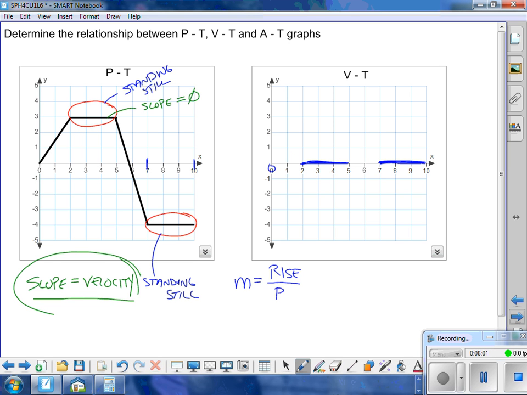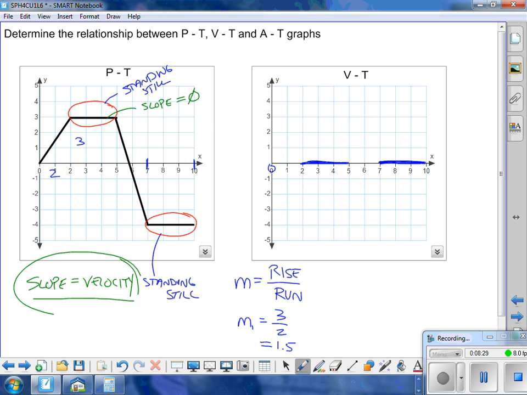Rise over run. So the first region, I'll use my magic pen to start. The slope of this line right here is 3 high and a run of 2. So that means that the slope then is 1.5. So I'll do it down here. I'll call it slope 1, 3 over 2, which is 1.5.